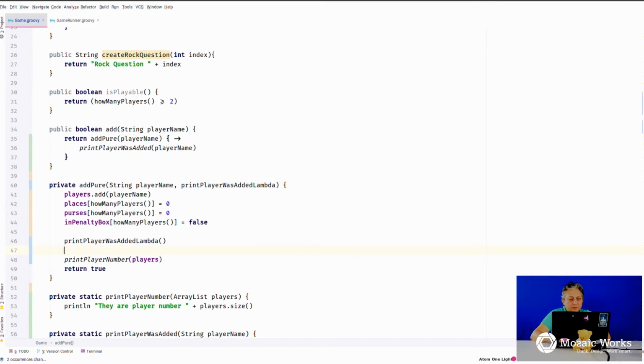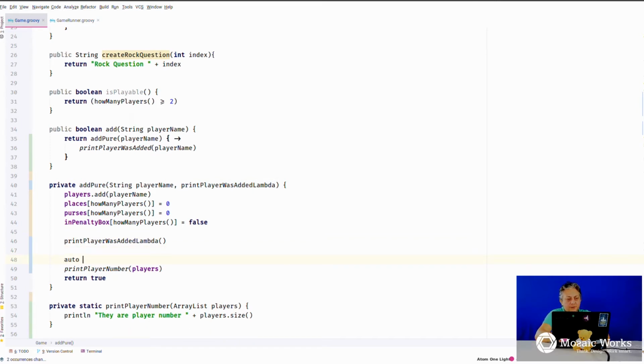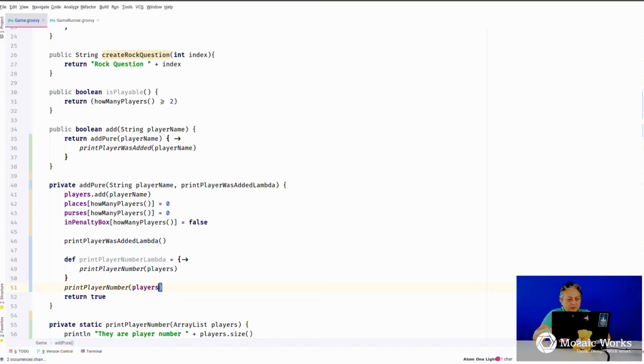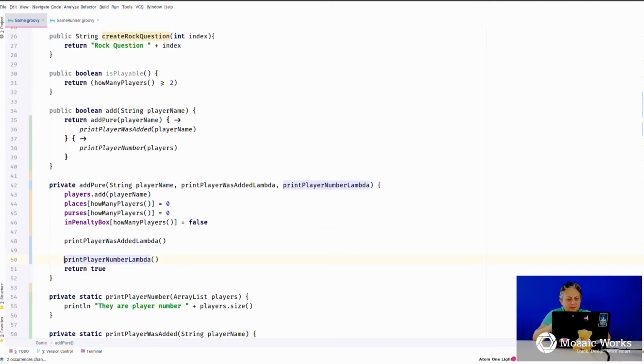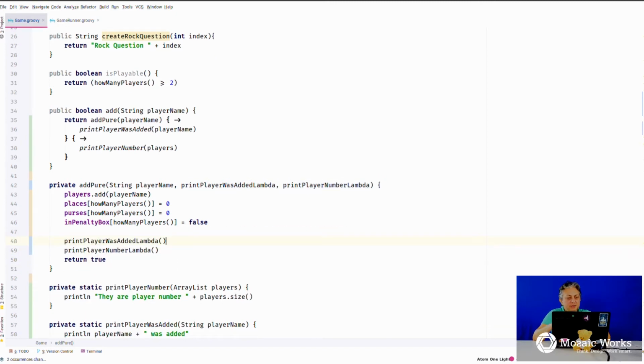I can now create my function. I can replace this with this. I can inject this as a parameter. And I just separated myself from any input-output in this function.